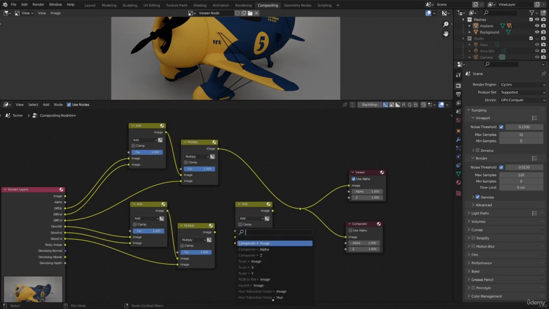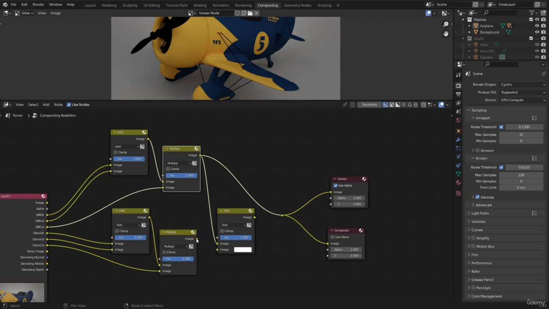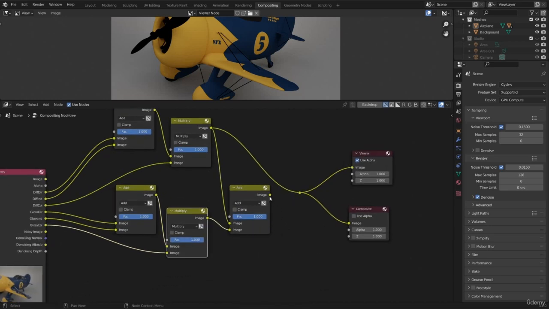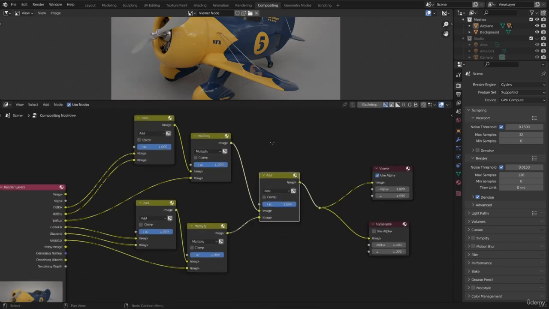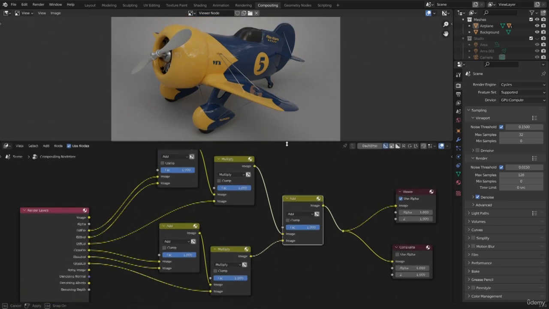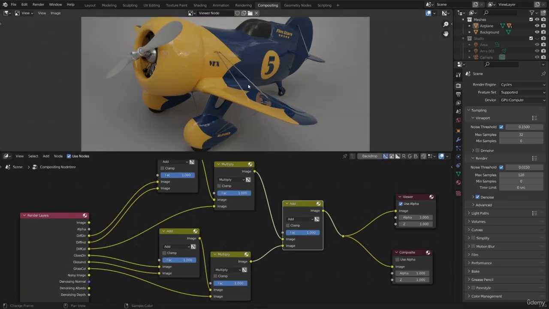I will connect the result of the combination of the glossy passes to the second input of this mix node. And I will connect the output of the node to the reroute node of the composition. And with that, we get a result that is practically identical to the original render of the scene.